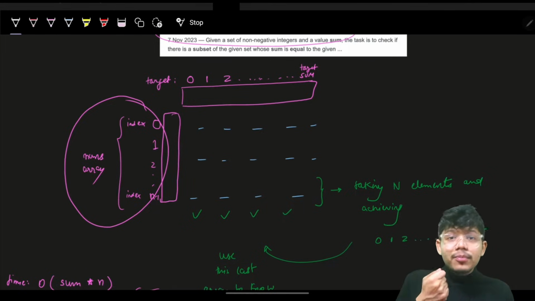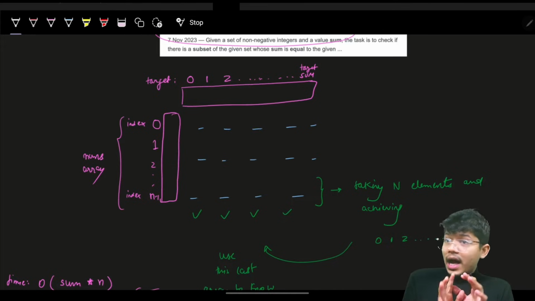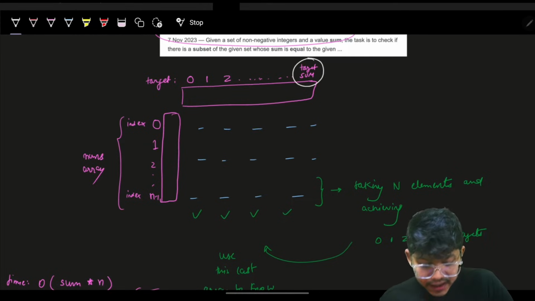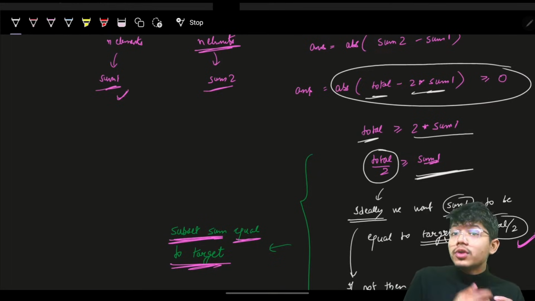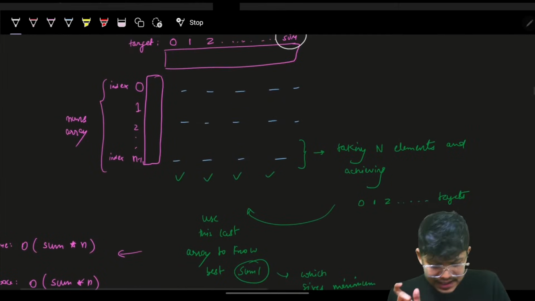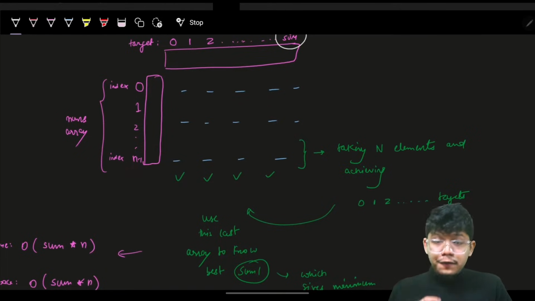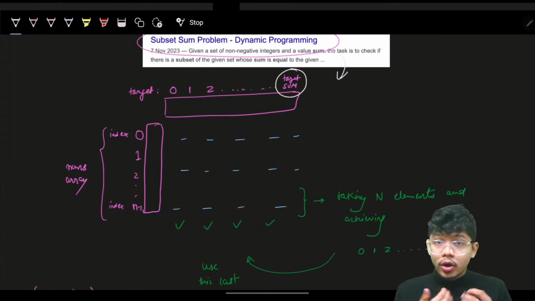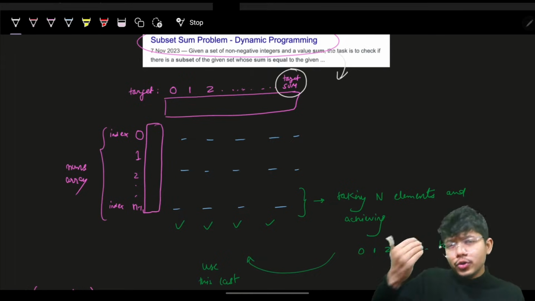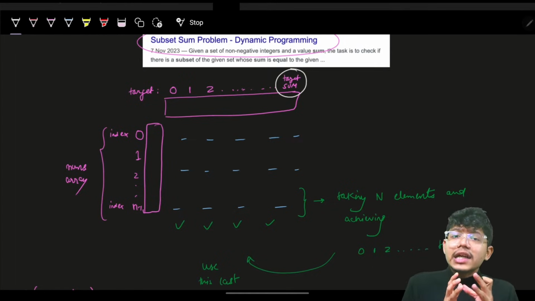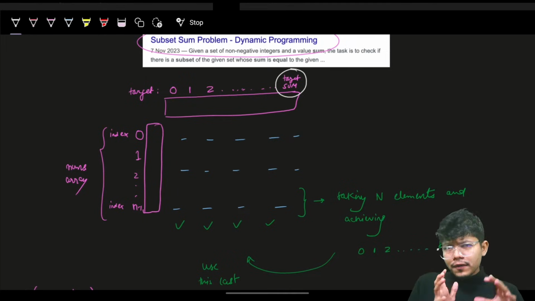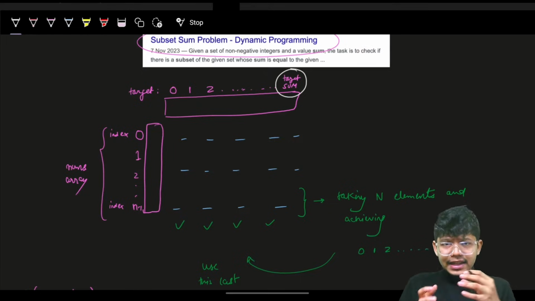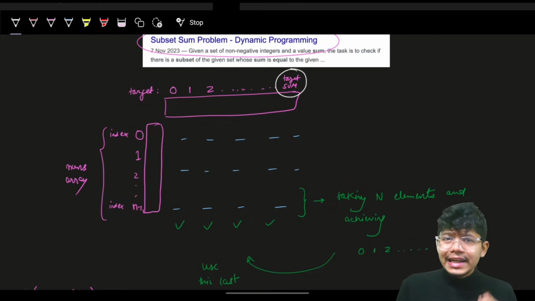But in my problem, I am saying that maybe it is not possible to achieve my target. Again, remember, the target is total by 2. Maybe it is not possible to achieve this value, but this last line of my DP, if you remember, if you build this subset sum problem, again, it is not used in this problem, but it's just for reference, that usually it's a very standard problem to find the subset sum and match that with the target. If you had known it, you might connect with that. If not, then you can simply listen to this. For sure in future you will hear this problem.